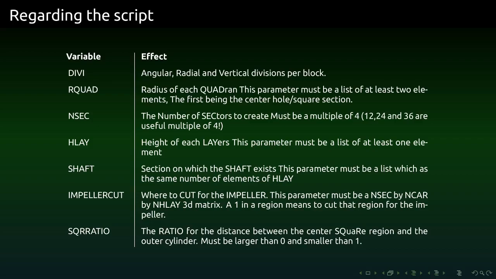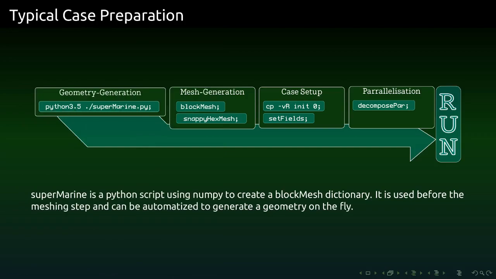NLay is the number of layers you want for the geometry. The shaft is where you cut the shaft and you have ImpellerCut which is a three-dimensional boolean matrix. It represents the cylinder and where you want to cut the cylinder to create your geometry. And finally you have SQRatio that is the ratio of the inner square with the inner circle. It's a bit hard but let's look at how to use it quickly.